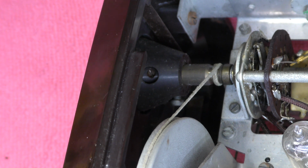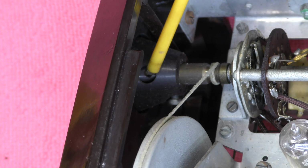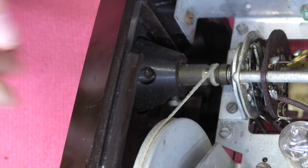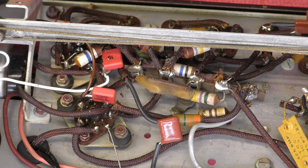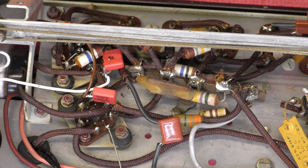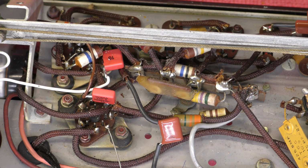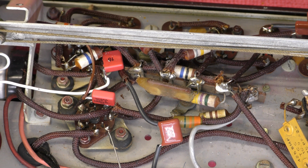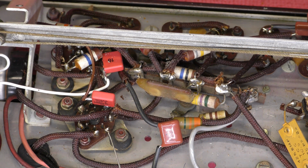Some other interesting things I've noted is there's a little gap here, and there's the grub screw for the wave change switch. Some other little features I noticed is both the detector and the output valve are mounted on rubber mounts to help prevent microphonics. So that's something interesting, these 2 valve holders. So yeah, I've not often seen that.